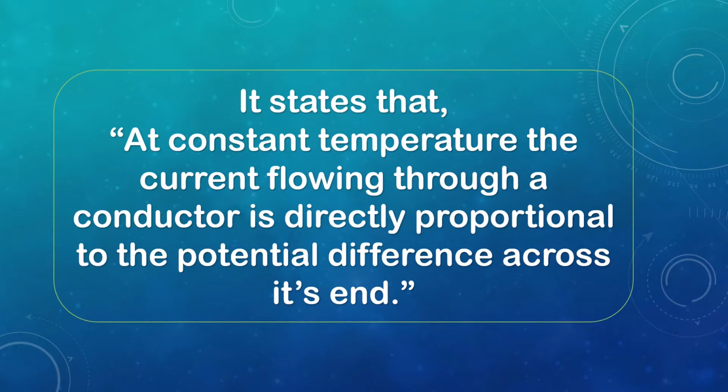Which means that if a current is flowing through a conductor, say a wire, then if we measure the current flowing through that wire, the relation we will get is that it will be directly proportional to the potential difference of that conductor. Say the potential difference of that wire is 5 volt, and the current flowing through it is proportional to it, so it is directly proportional.